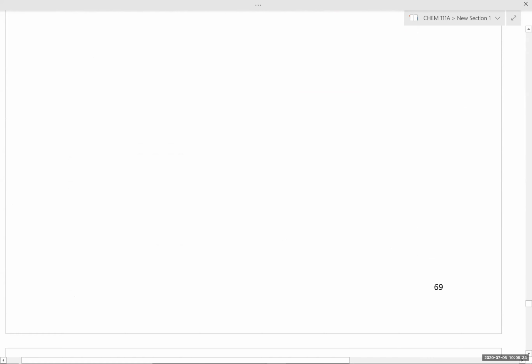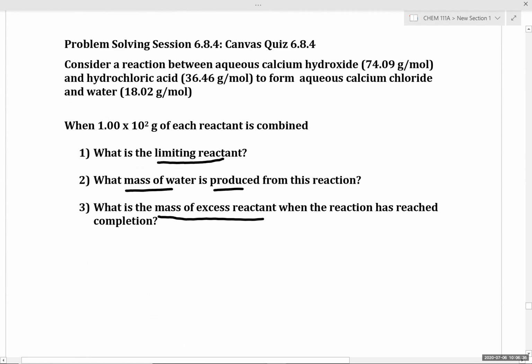Perfect. Okay, so let's spend about a total of 6 to 7 minutes on this example. And in about 3 minutes, we're going to discuss the balanced chemical equation. Remember, the key to stoichiometry problems is determining the balanced chemical equation. Without the chemical equation, you cannot progress further in solving these problems.